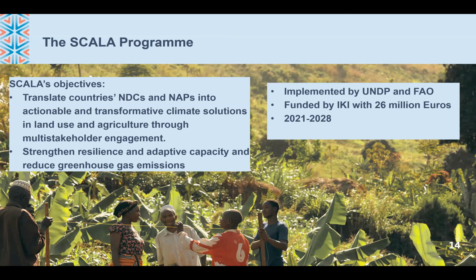So this is why the SCALA program was designed. We know that we've been doing planning for a decade on NAPs, on NDCs. It's been a bit more recent, but a lot of countries had their first and second NDCs. A few countries had their NAPs, and a lot of countries had climate priorities in various sectoral plans and national development plans. But sometimes those plans remained at a fairly high level. And when we designed SCALA with the support of the German Ministry of Environment, we identified this gap between the high-level targets that countries have in the NDCs and the NAPs and other climate plans and the actions that need to be undertaken. So SCALA was really designed to occupy that space and unpack NDCs and NAPs and other climate plans and make them actionable and transformative.